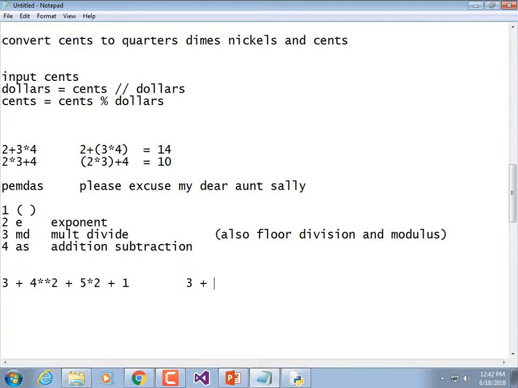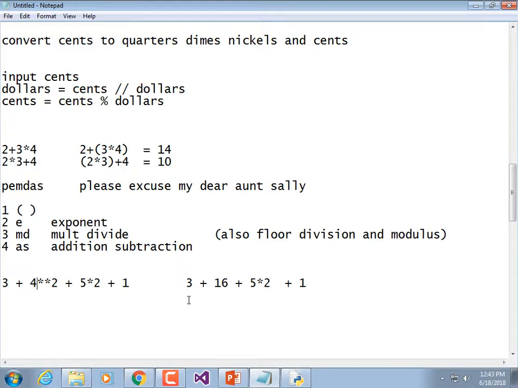Okay, so 3 plus what is 4 to the power of 2? That's 4 times 4, which is 16. I'm kind of doing each step. Would you really do this? No, when you just do it in your head or with pencil and paper, you wouldn't rewrite each step, but you get why I did that.